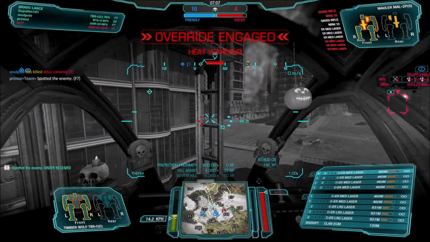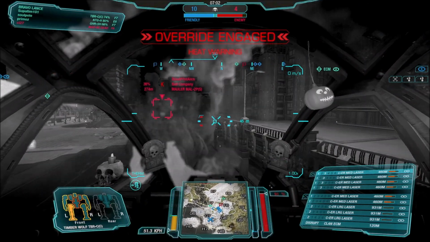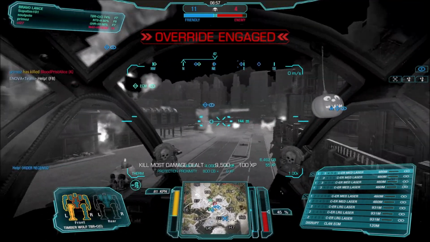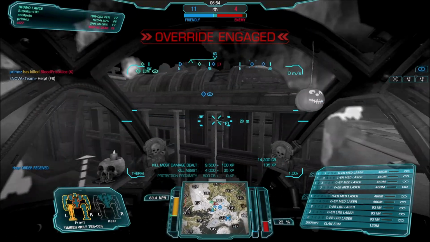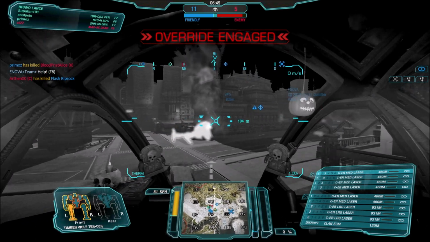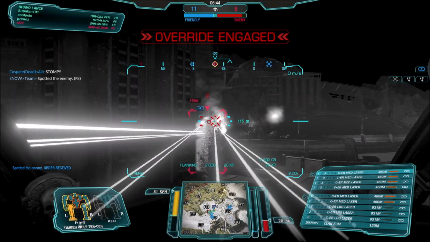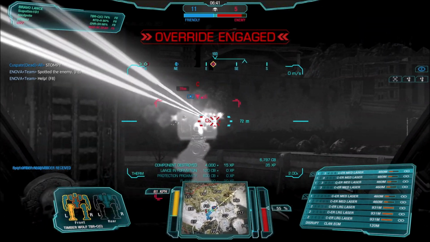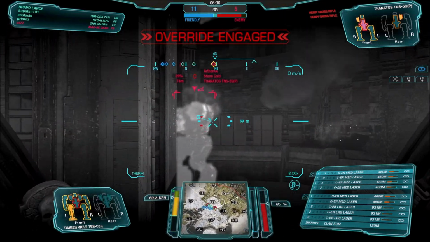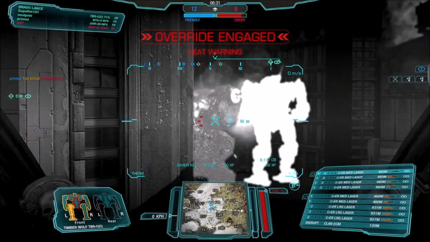Heat level critical. Override shutdown. Target destroyed. Need assistance. Enemy base is being captured. I need help, Charlie here. Need assistance. Heat level critical. Override shutdown.